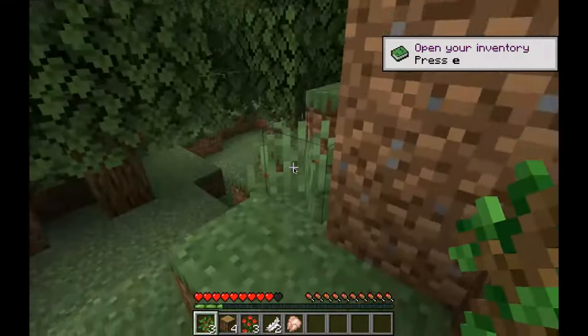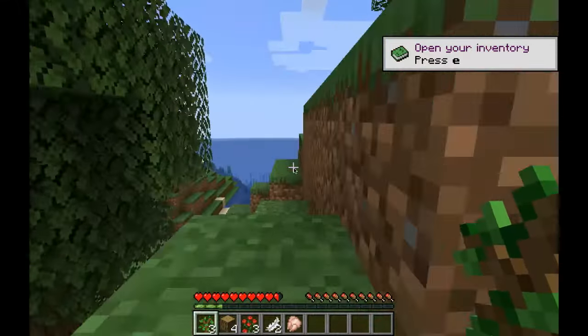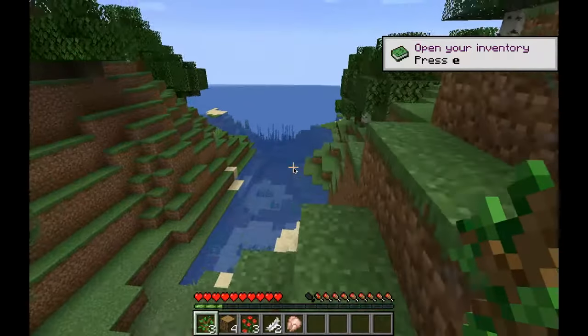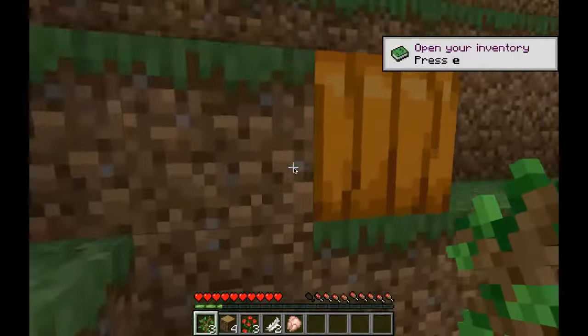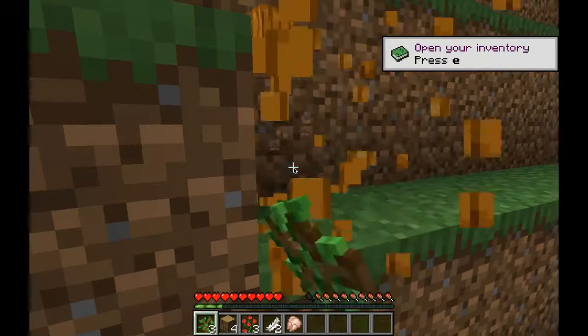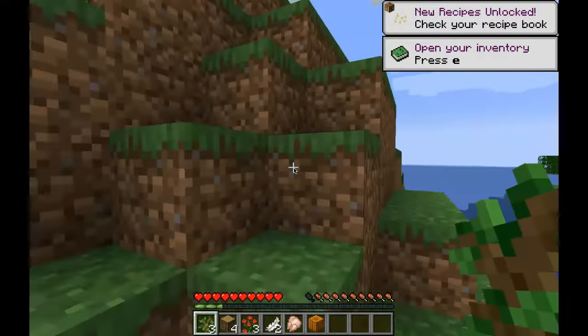I don't like this type of biome. I usually just like a flat area. But there's like, of course, a lot. Yeah, I don't like this type of biome. Honestly, let me just get this pumpkin over here. It looks tasty. This biome is not doing it for me.